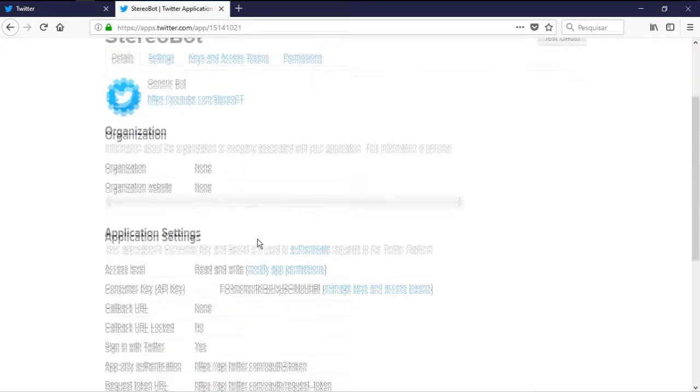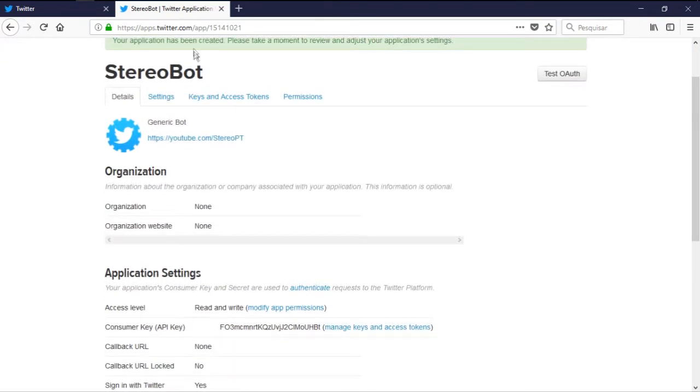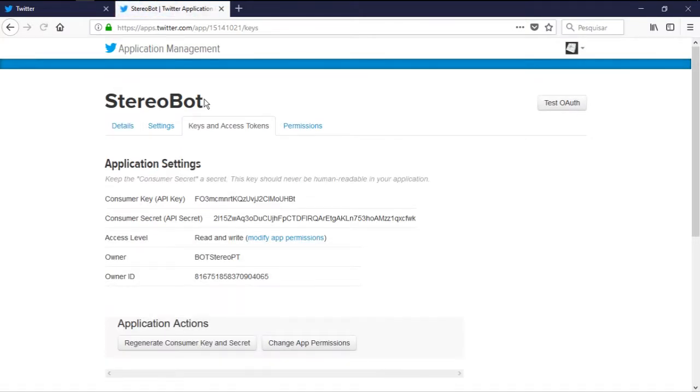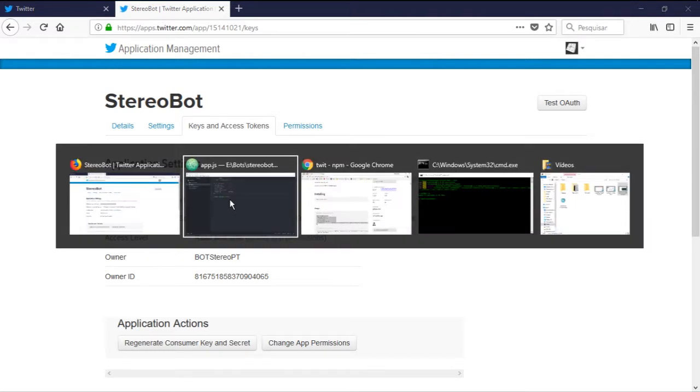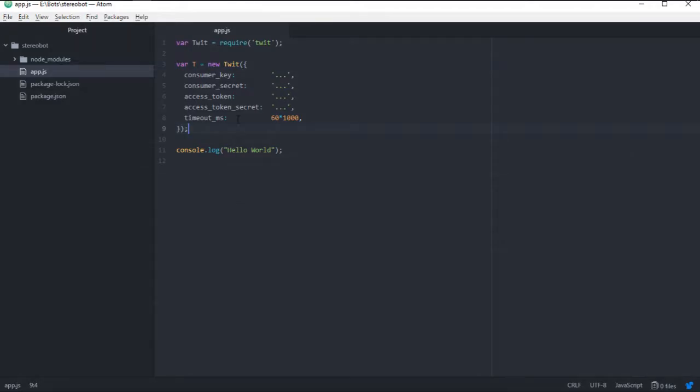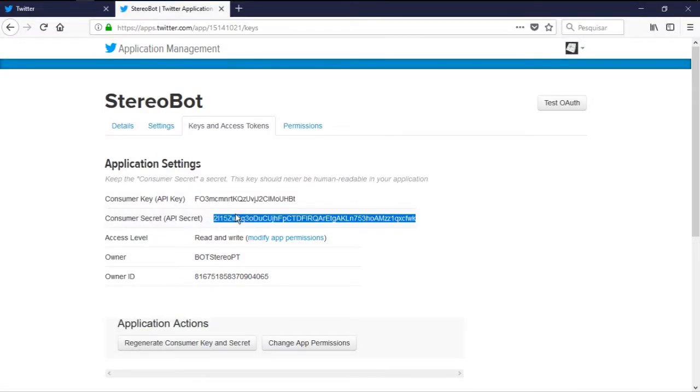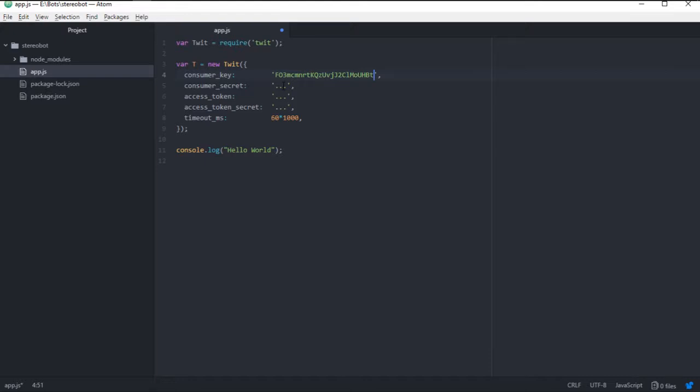Now, with the application created, you are going to be needing the keys and the tokens, and they are right here under keys and access tokens. So let's go ahead and copy the consumer key into right here. Let's copy the consumer secret to right here.